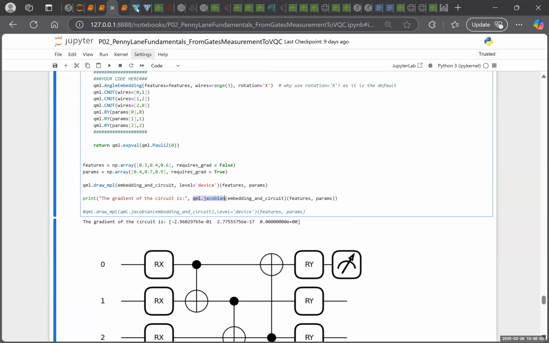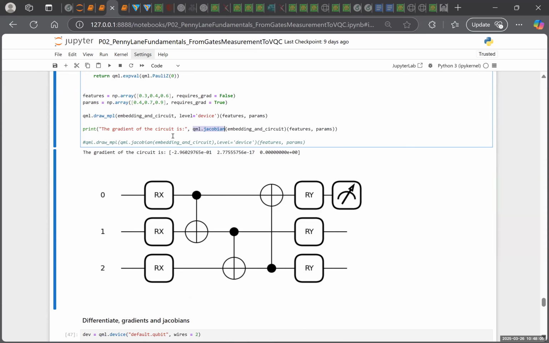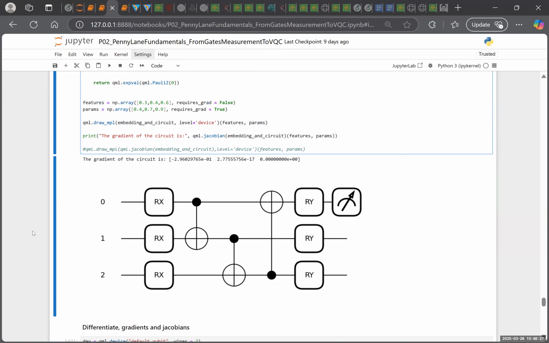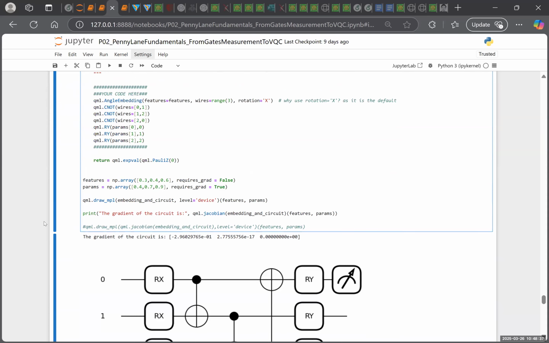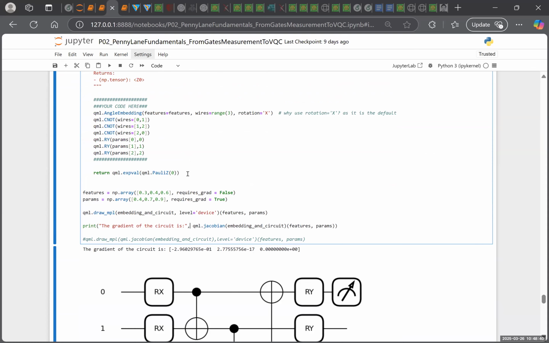Okay, so now this is the gradient. Jacobian, maybe we should just call it gradient. Gradient is probably better, because usually when we talk about Jacobian, it's a transformation between two different sets of variables. We're doing the change of variable, where you take the new one with respect to the old one. So it's actually a matrix, but here what it means is gradient.